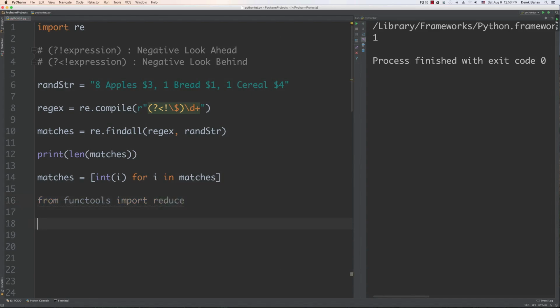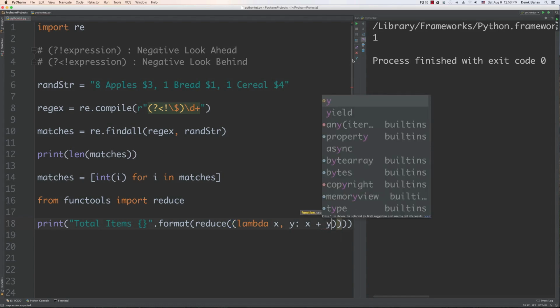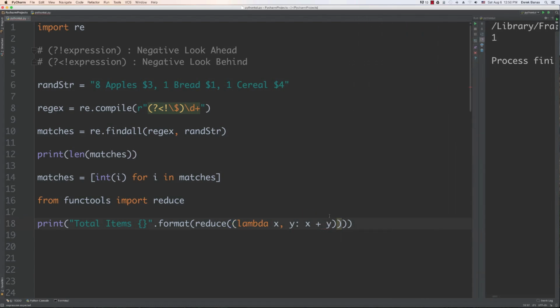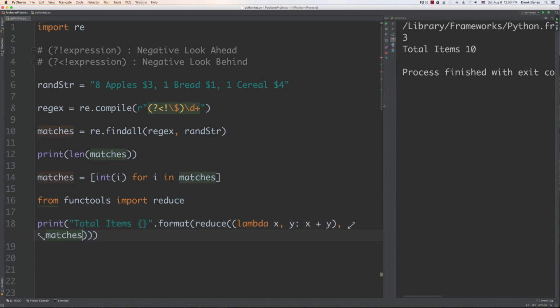And then we could do something like print total items with format. And then we could go reduce, and we'll use a lambda here with x and y and add each individual element. If you didn't see the part on reduce, you can go check out that part of the tutorial. And then of course we're going to throw matches inside of here. And if we run that, you're going to see the 10 comes back, and the reason why it's 10 is 8 plus 1 plus 1 is equal to 10.